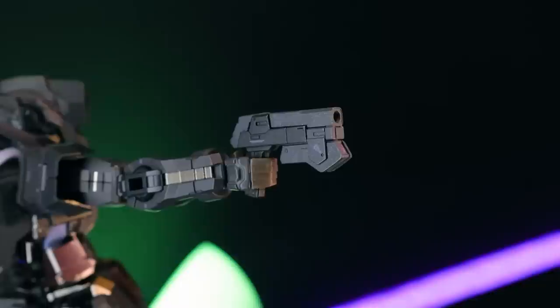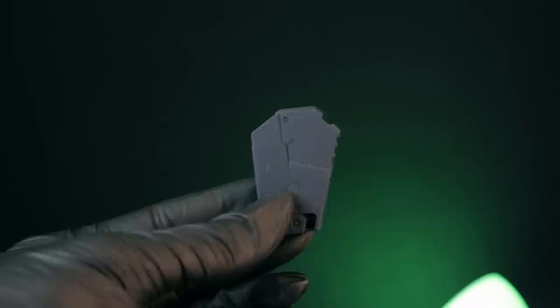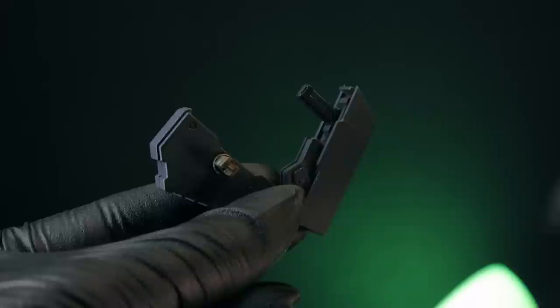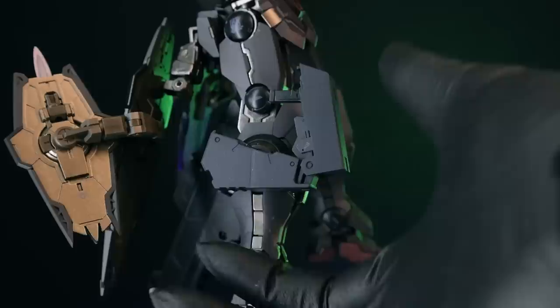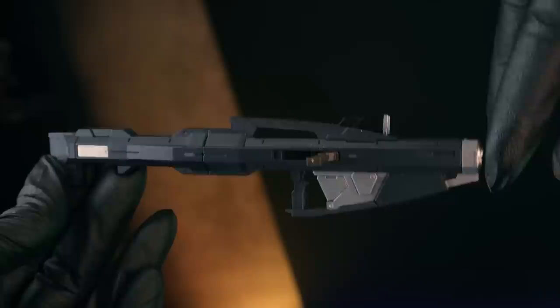Moving on to longer-ranged weaponry. First off, we have a pair of beam pistols, just like we would have seen with Dunamis — this has a bit of a Dunamis vibe with a sniper rifle and these pistols. They're two-tone black with a purple sight and look fantastic. They can be dual wielded since we have two. We also have a pair of massive holsters for keeping these in — they just pop in and close up very neatly. These have hard points and usually attach onto the calves of the legs.